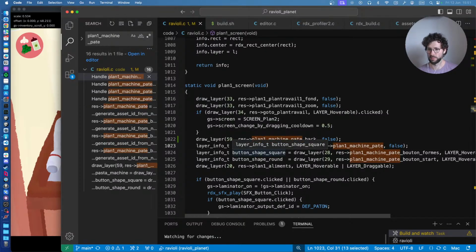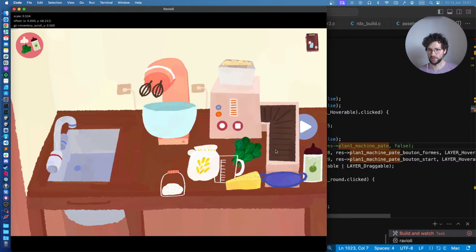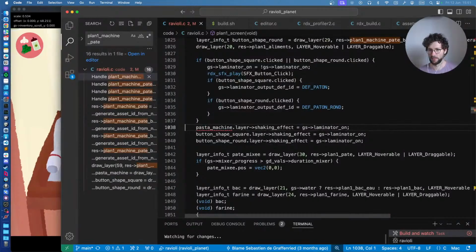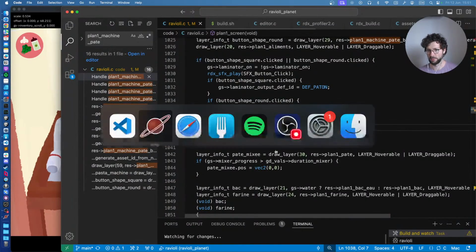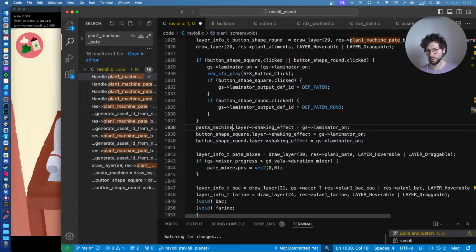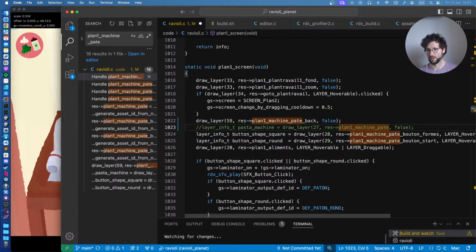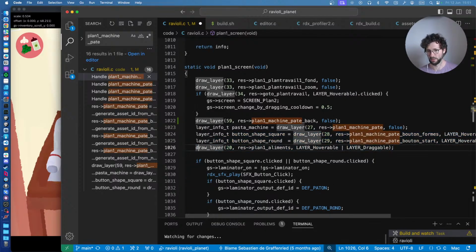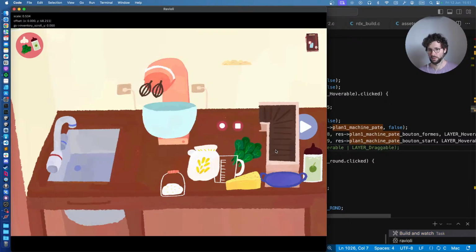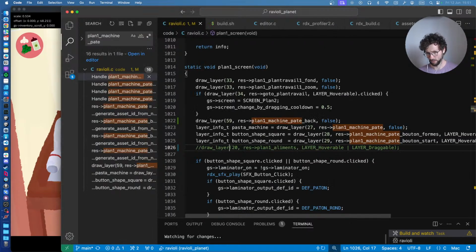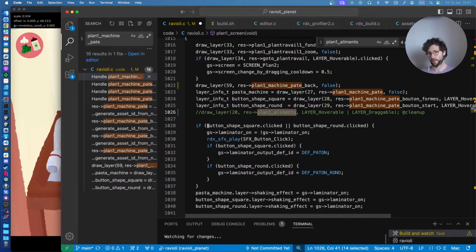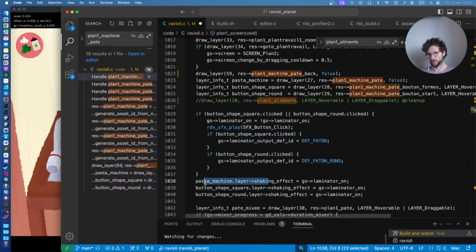So we've got this pasta machine. Okay, so this is just the main. Of course, it doesn't compile because I need this down there. It's the shaking effect. This is the main machine. Okay, that makes sense. Then we have the two buttons. And then we have this, which I have no idea what it is. Probably we actually need to remove it. Clean up. I will tag it for removal later. Then we have the buttons. Then we have the shaking effect.